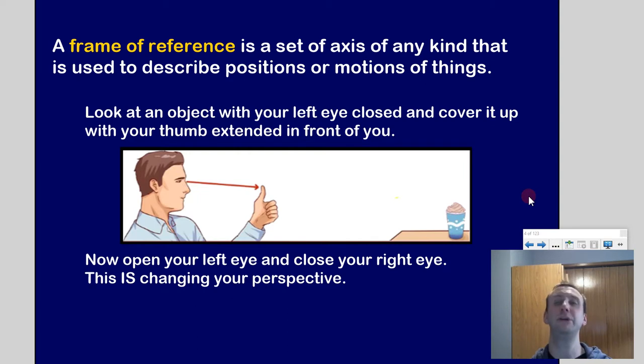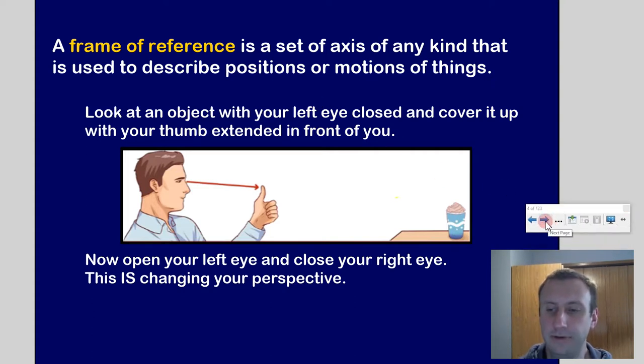And frame of reference is incredibly important when it comes to astronomy and physics in general, actually. It's something that we really care about because the way that we measure position and speed will have to do with our frame of reference. So again, a frame of reference is a set of axes of any kind that is used to describe positions or motions of things. So it's like us saying, okay, we're looking from this set of conditions, this position or this speed, and then we're comparing everything to that position or that speed. So as a quick example, when you think about Earth, it's zooming around the sun, right? We're moving incredibly fast. So our frame of reference when we look at the night sky is of course from Earth. That would be different than our frame of reference if we were on Mars or on the moon. We'd be looking at things in a different way. So it's important to consider our frame of reference when we're looking at position or motion of things.